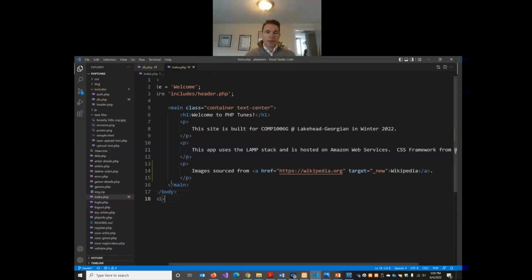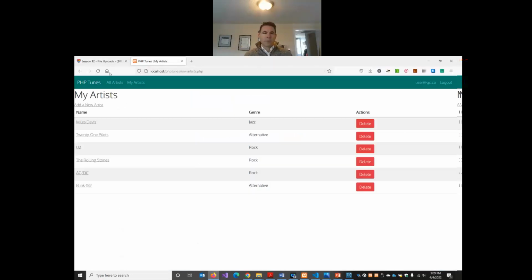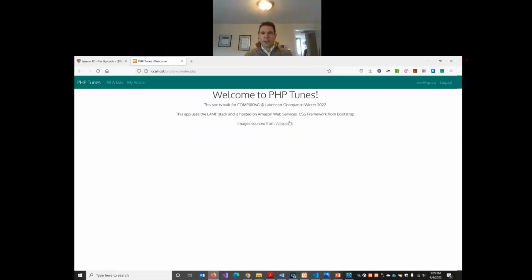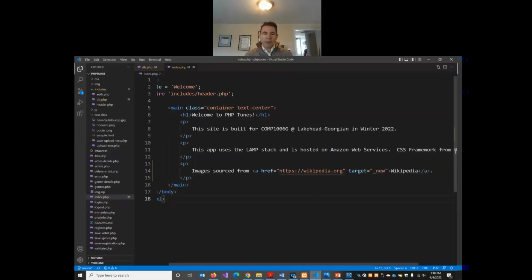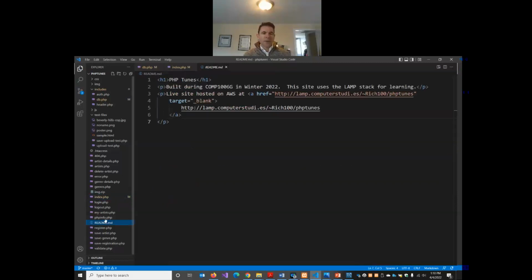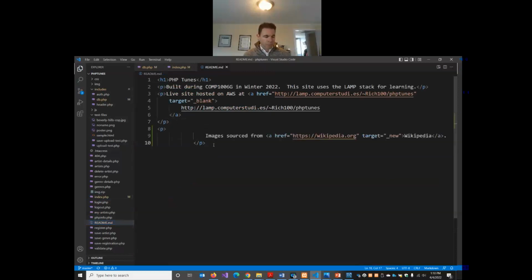I'm not trying to take credit for these images. So on my home page, and I'm going to add this to the README file as well in my Git repo. I'll just copy that paragraph. So the next time I do a git push, my README will reflect the image source as well.